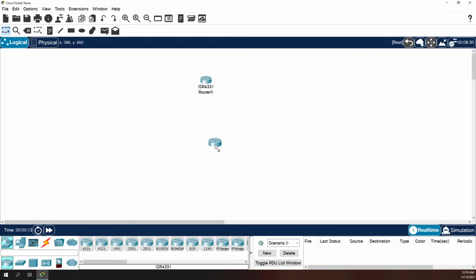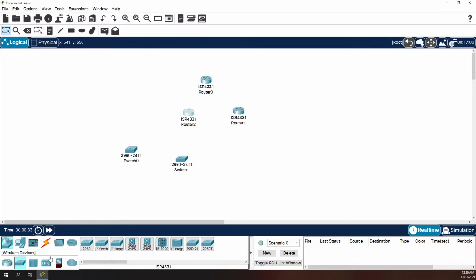So we'll just use the 4331. It really doesn't necessarily matter, at least in this example, though whatever one it asks you for, you should install that specific one. We're going to need 2 switches. We'll go with the safe route of the 2960s. So let's chuck a 2960 there. Chuck a 2960 there. End devices.